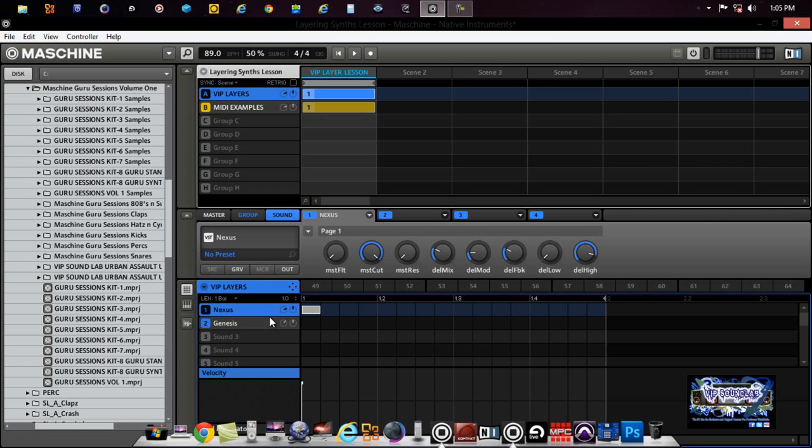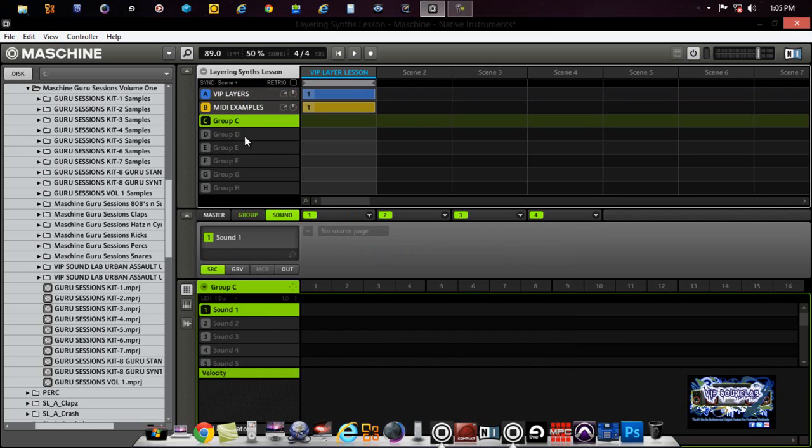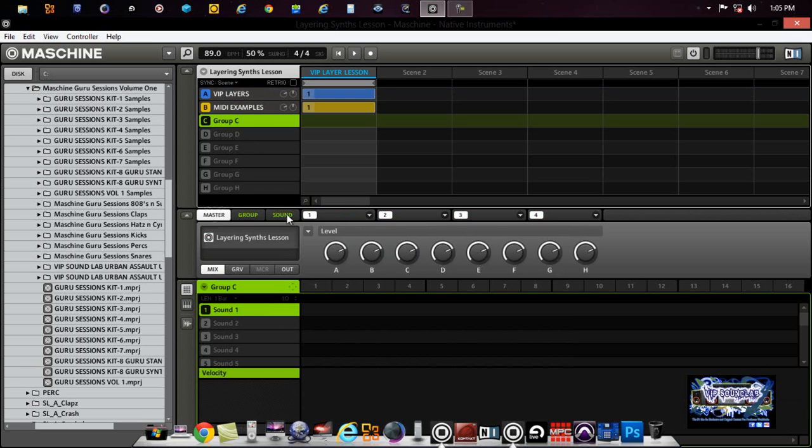It's layering it, of course, and you do have the option to go in here and mix the overall volume levels. Or another way is if you have them across different groups. Don't forget, on the master level, you can come in here and still blend those instrument sounds together. I think if you put this to -5 dB, it's hard for me to do it right now because on my trackpad, that'll keep it from clipping up here. Because you definitely don't want to be clipping with your sounds.